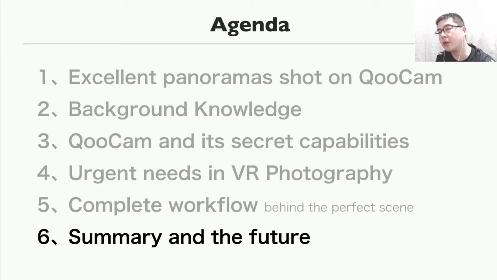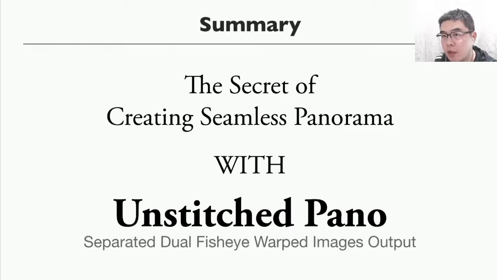Next, I'll give you some summary and predictions for the future. Today I have shown you the secret of creating a seamless panorama with the latest feature called unstitched panel. That is a separated dual fisheye warped image output. That is the new feature of the Canon QooCam and the QooCam Studio.